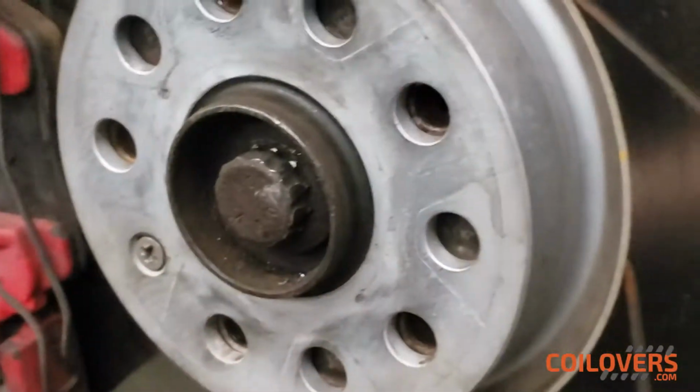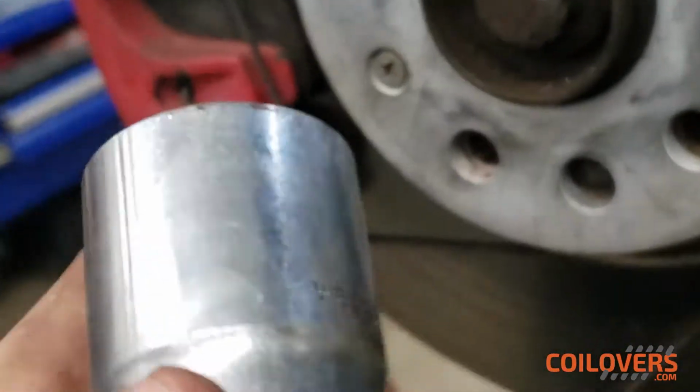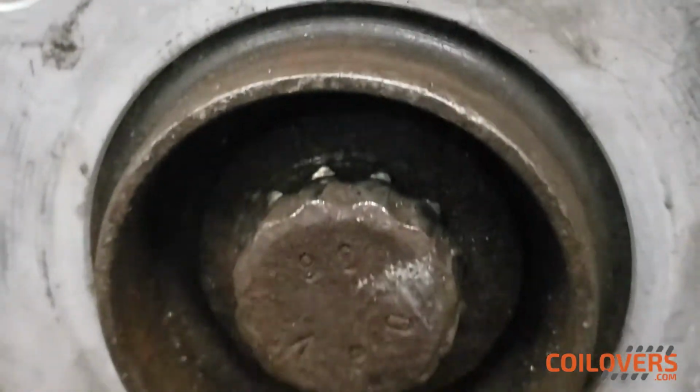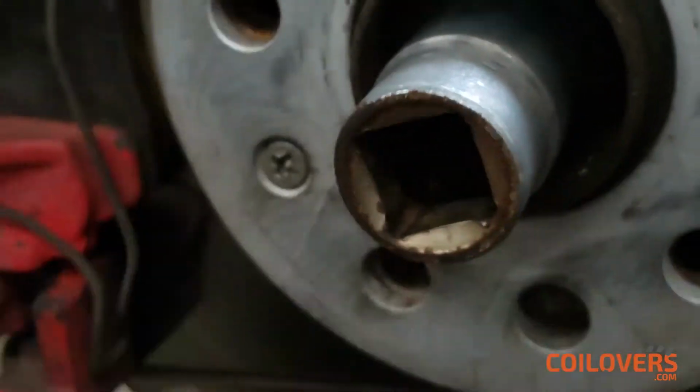So word to the wise, do not attempt this at home. Do not use a 26. We actually dug in a little deeper, and we found a 12 point that fits. We tried doing it with a 6 point, and it kind of wore it a little off, but this one fits in pretty snug there.